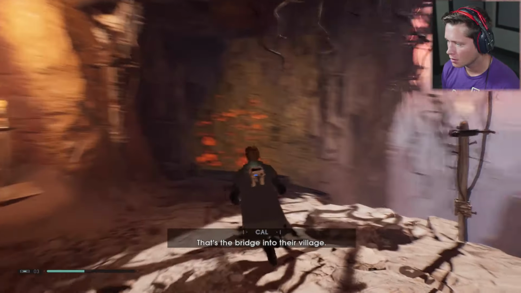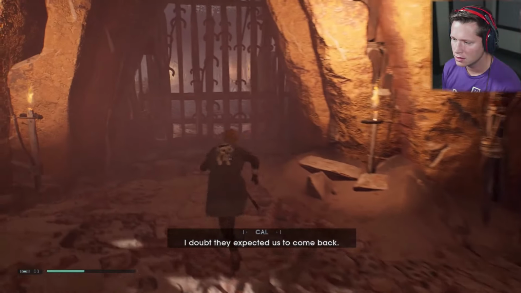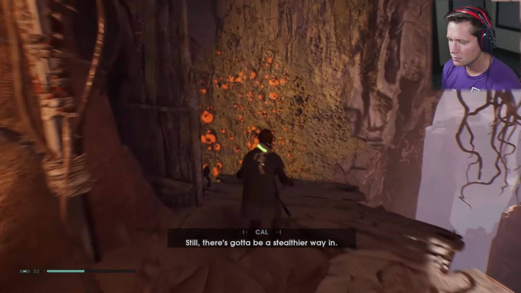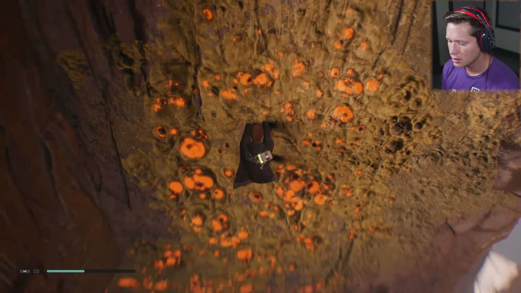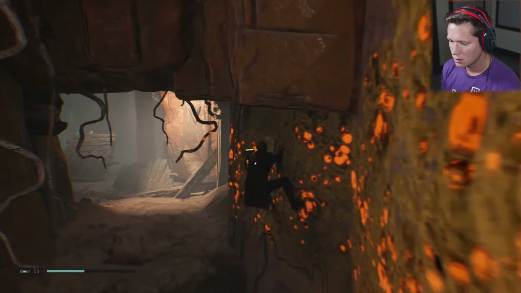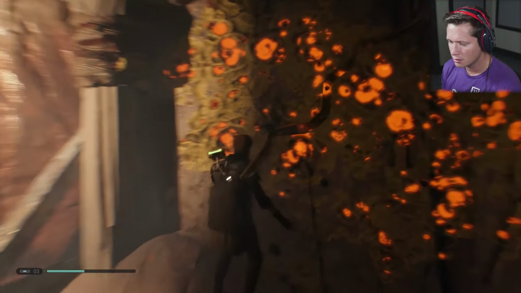That's the bridge into their village. I doubt they expected us to come back. Still, there's got to be a stealthier way in. Absolutely. Stealth is my middle name. We're going to take the underground route.